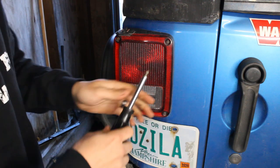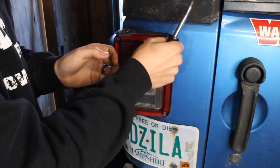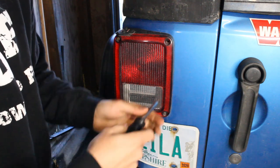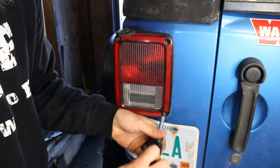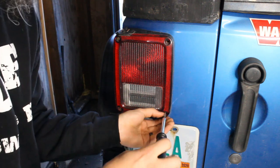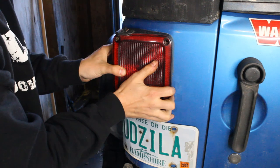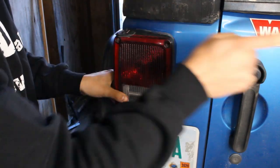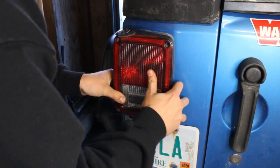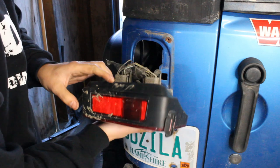First thing you gotta do is remove this factory taillight, just a couple of screws. All you have to do is remove the two, that's squeaky. Just remove the two screws on that side and then slide it to the middle of the Jeep and then it'll pop right off.